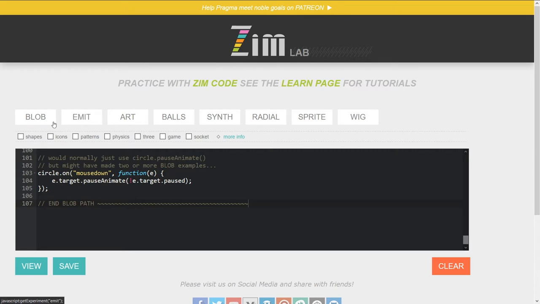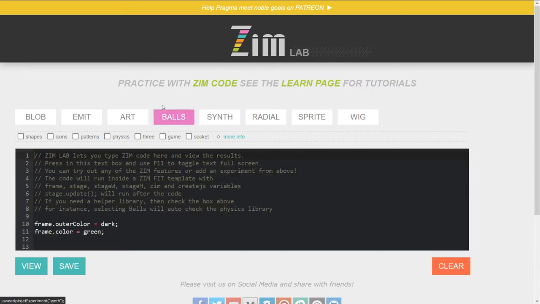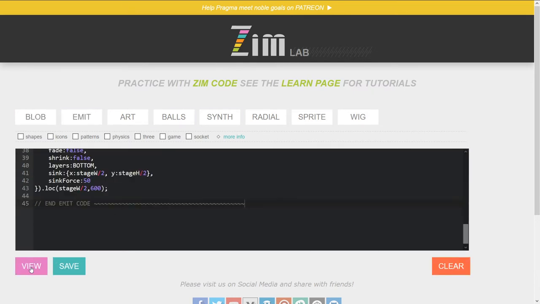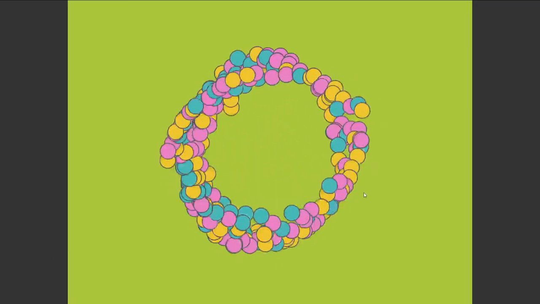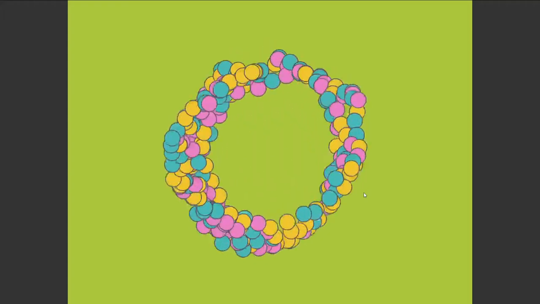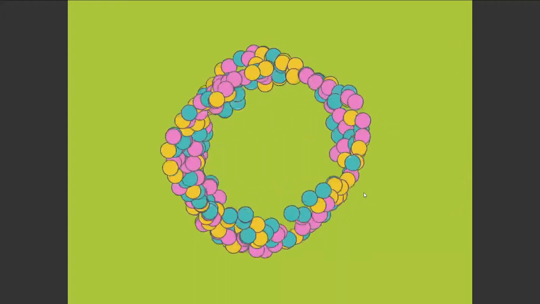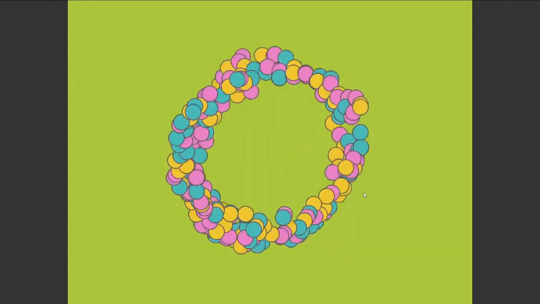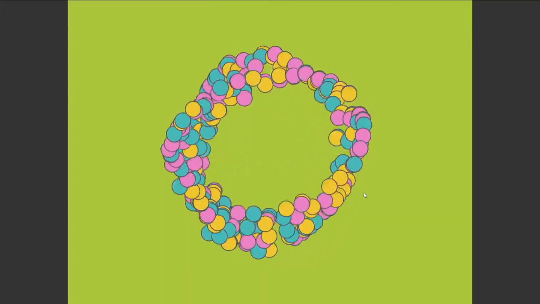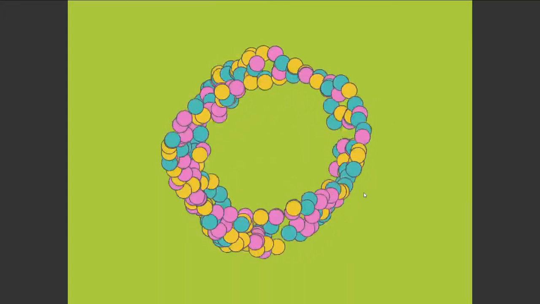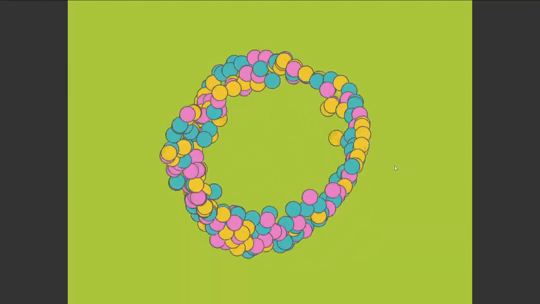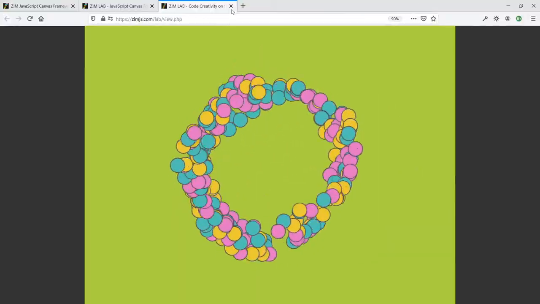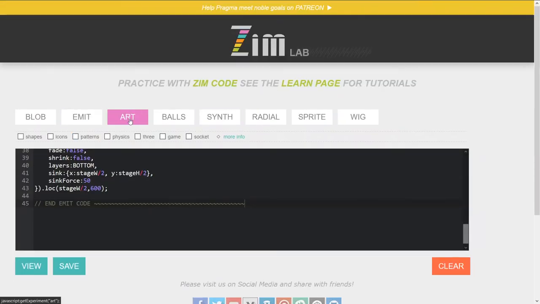If I click the next one, it's going to add it to the blob unless I clear. And this one is an emitter. And you can do that if you want. You can put them all on the screen at once. The emitter, as soon as physics comes on, both having physics and the emitter together, the emitter in this capacity with this much emitting will slow down a bit. And there you go. Anyway, that's the emitter. Pretty cool, huh? And then there's art.